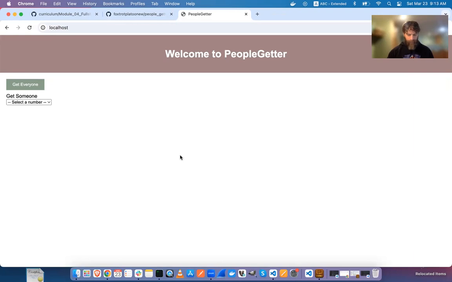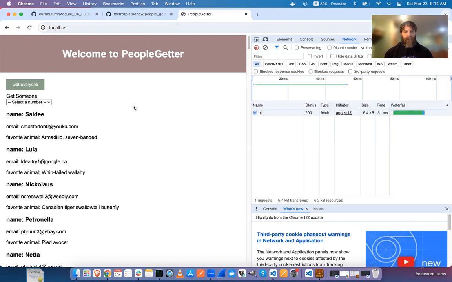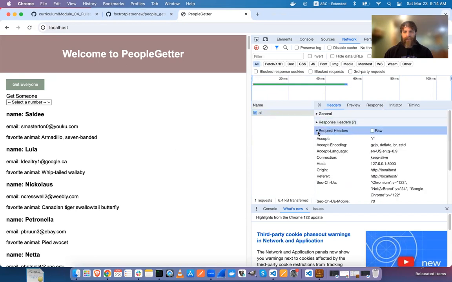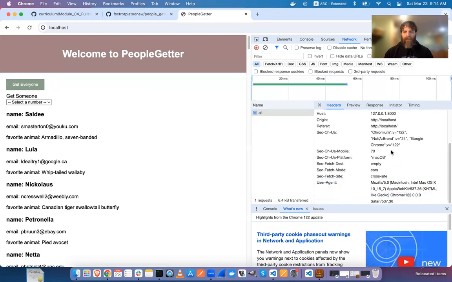So now I'm going to open up the inspection and look at the network request. So now I can click this button, which is going to make a fetch request to the API, which is running on localhost port 8000. I have that port mapped. Okay, so you can take a look at the request.